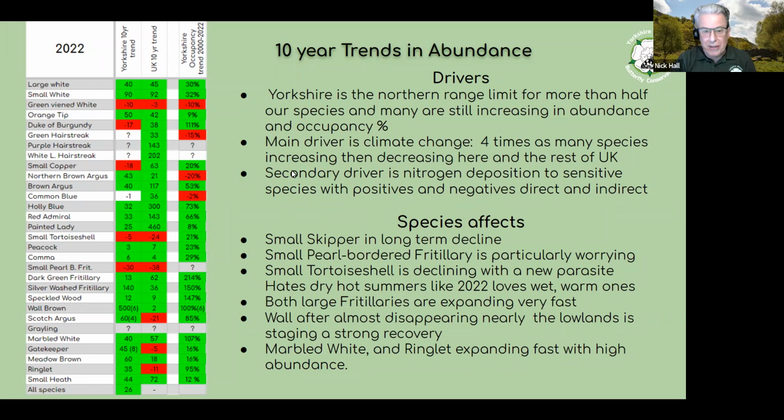The other secondary driver in this, and I think it's a very important one, is nitrogen. We're going to talk a little bit more about that. It has positives and negatives. Now, nitrogen deposition: I don't know if you've been watching the news from Holland. Because it's a highly agricultural countryside, as you may know, and because of some of the losses, there's a new farmers' party. They are trying to persuade the government not to introduce rules to reduce nitrogen deposition, which have been responsible for a large number of the declines in their butterflies, but also many other species. The farming party looks like it's going to get a very considerable vote as the backlash against conservationists, whom the farming community sees as an enemy.